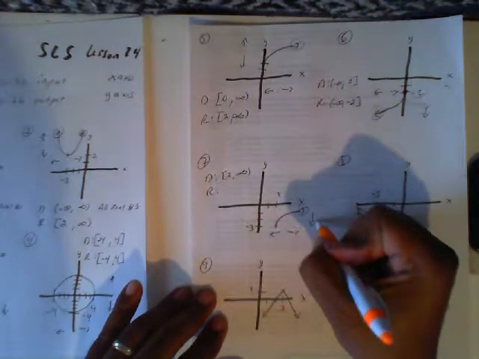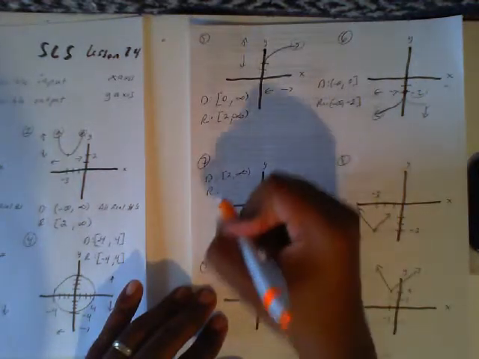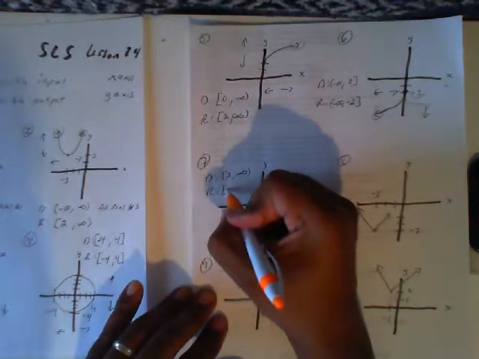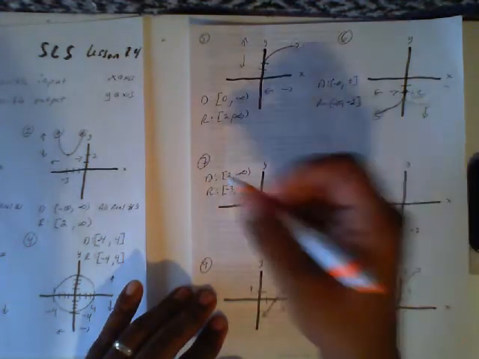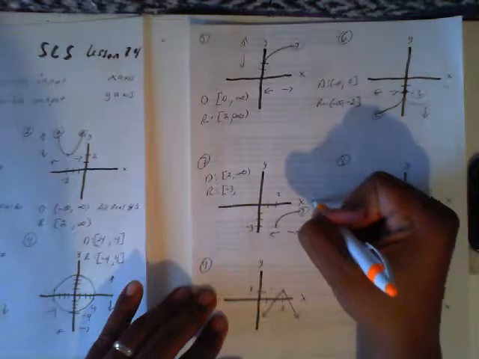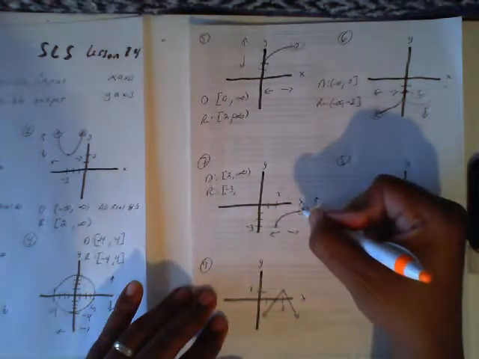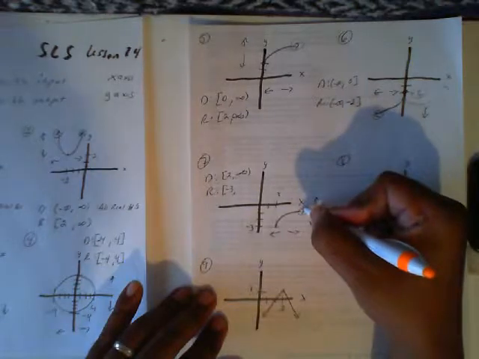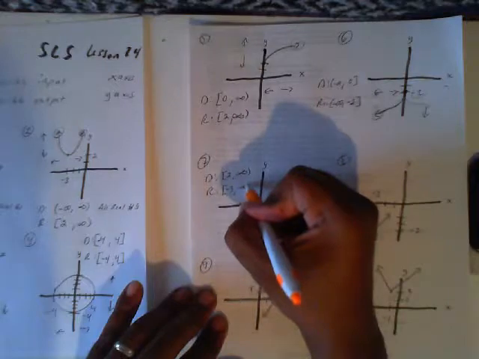The range, which are the answers. How low does this graph go? This graph doesn't go any lower than -3 right here. So -3 is the cutoff for the answers. You can't get any answers that are any lower than -3 from the equation that produced this. And how high will the answers go? Well, even though this is going to the right, this is lifting, and it never stops lifting, or should I say rising. So it's always going up in some fashion. So that'll be +infinity there.